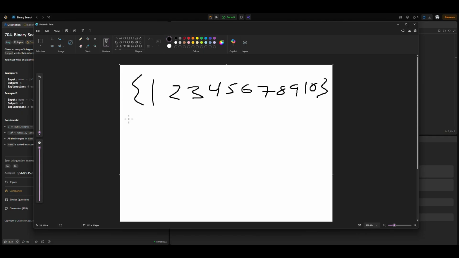In binary search, there's three main points. There's the start, middle, and end. You always know the start because you know the start of an array is index 0. You don't necessarily know the middle and end because you don't necessarily know the size of an array. For this visual example, we're just going to go over it how we see it. So we know the end is 10 and we know the middle is 5.